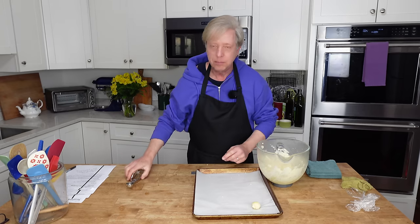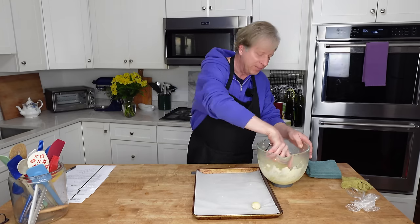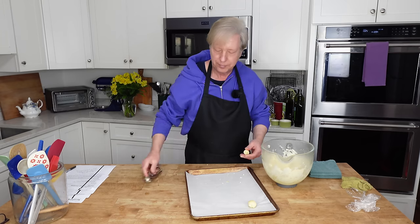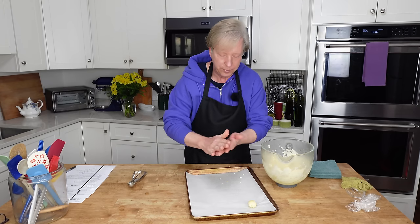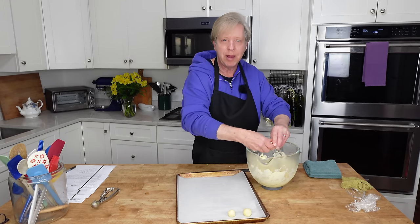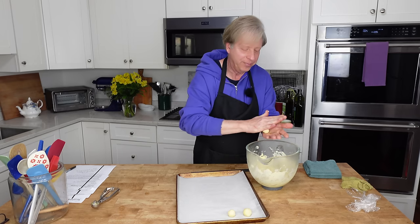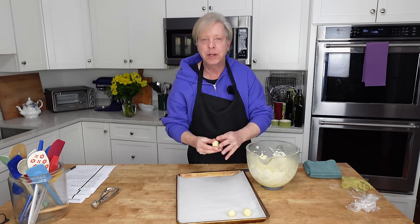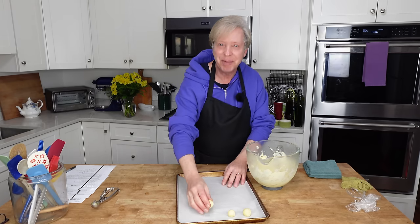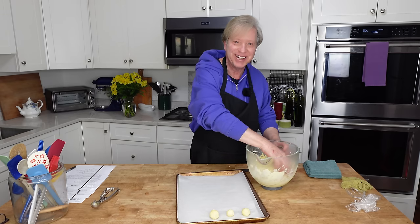Or you can use a cookie scoop, a 1-inch cookie scoop. I think it is much easier to just pull off clumps of dough and roll them. And I'm spacing the cookies about 1 inch apart on the baking sheet. And my baking sheet is lined with parchment.